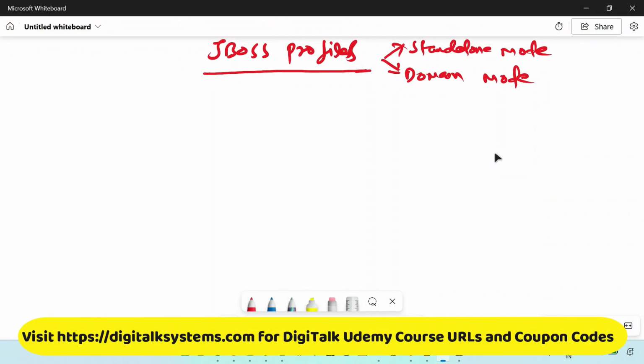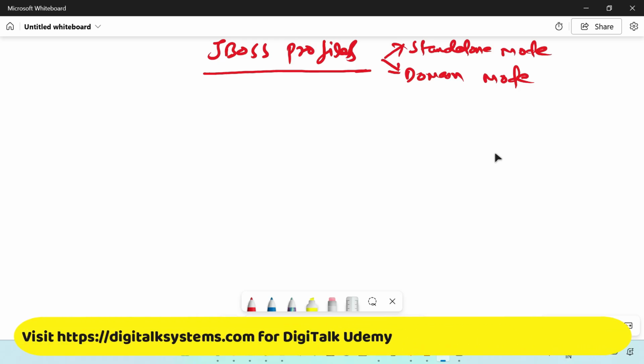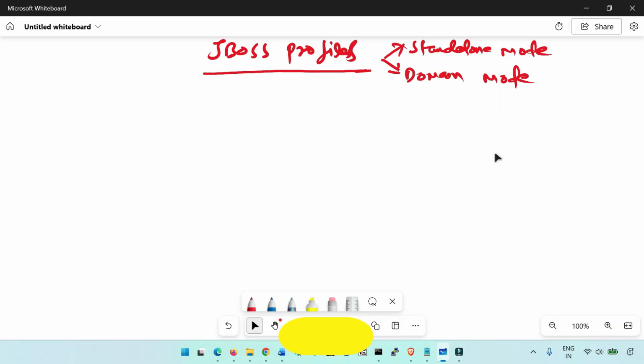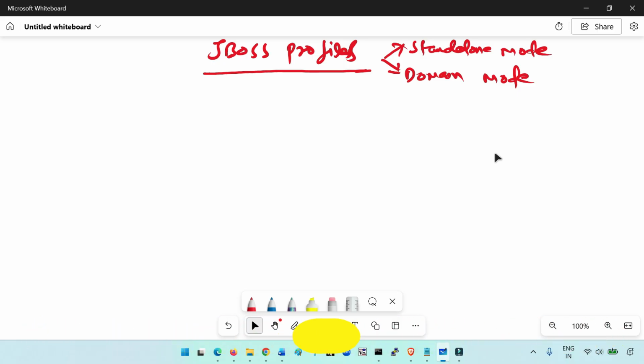We have different kinds of profiles in JBoss, and we have to utilize them based on the features that we want to use for our applications. It is different in standalone and in domain mode in terms of the configuration, not the features. Features are the same, but when we talk about the configuration of profiles, we have different ways depending on whether you are using standalone mode or domain mode of JBoss. I am going to cover that in this session in a very simple way, so that you get a complete understanding and clarity on profiles, and on how we enable these profiles for the servers in standalone mode and in domain mode.